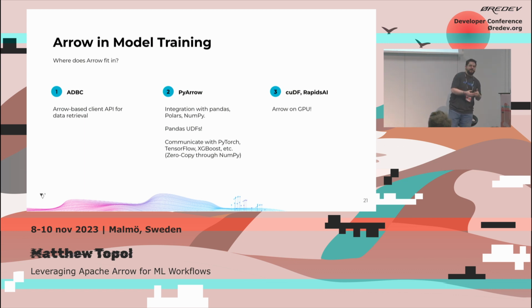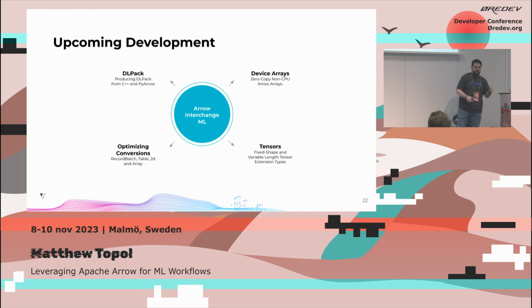In many circumstances, Arrow can also zero copy directly convert to NumPy, which then can be imported and input into PyTorch, TensorFlow, XGBoost. All of those can zero copy with NumPy. And in large numbers of circumstances, you can easily zero copy Arrow data into NumPy. And then obviously I already mentioned libcuDF and Rapids for doing Arrow on the GPU. So you have all these integrations and all these utilities, and the interoperability, the intersection of these connections and these tools and these libraries, can be Arrow. If the data format stays in Arrow, everything becomes simple, easy to do.